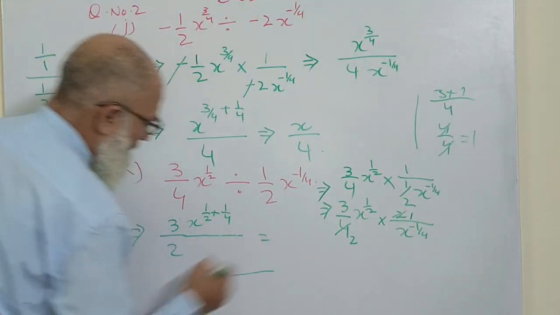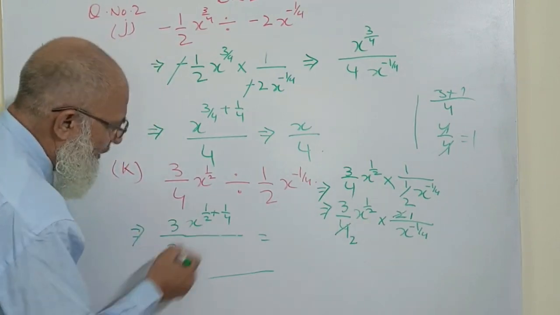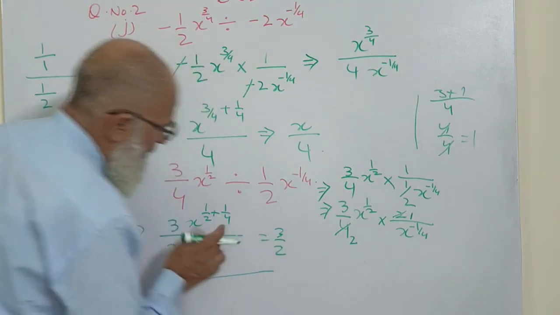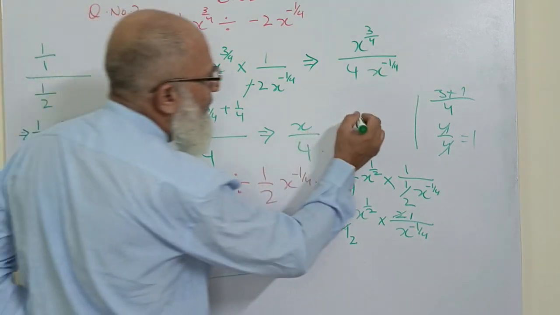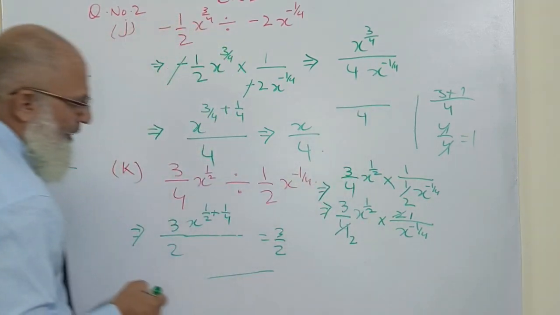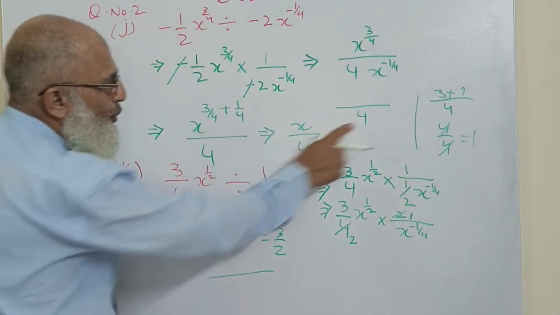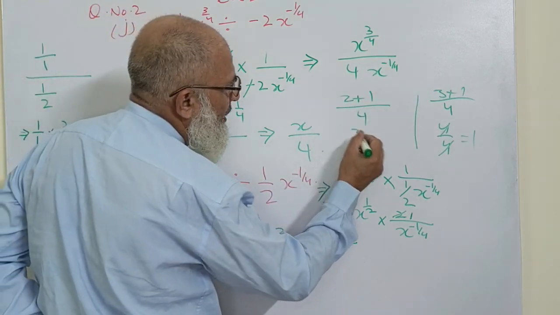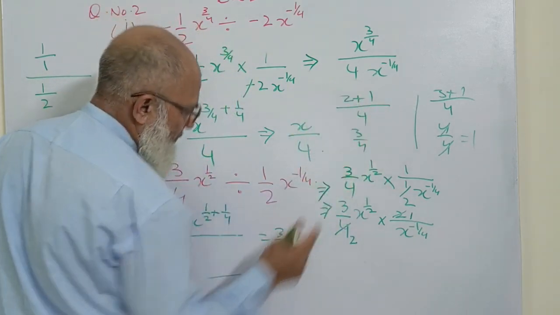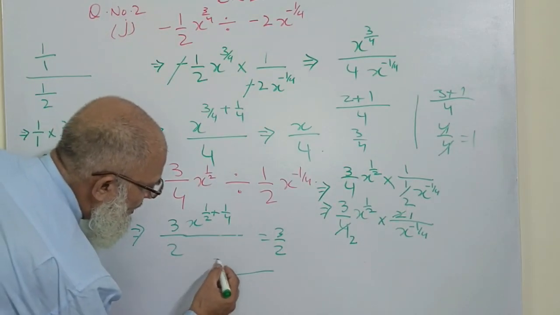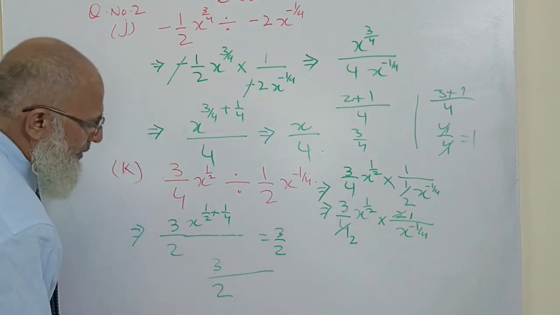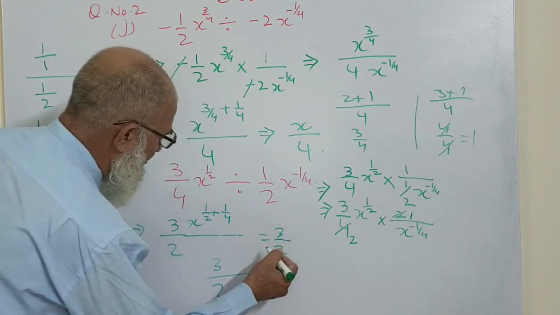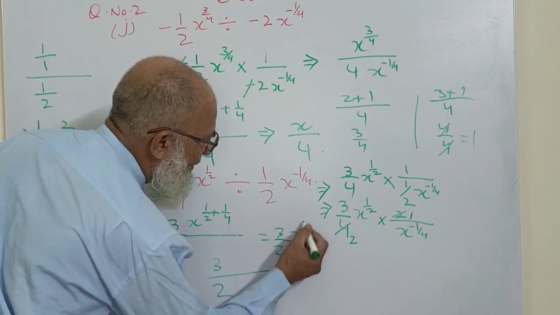So this will become like this. It will remain unchanged. And what about this? We'll find the LCM, and that is 4. 2 times 4 and 2 plus 1, it will become 3 upon 4. So it is unchanged again. You can write it even here. Unchanged again, and it is x 3 upon 4.